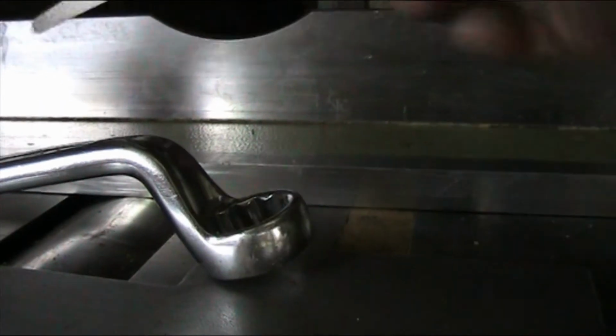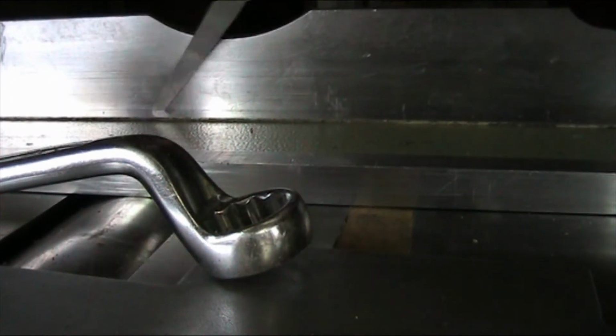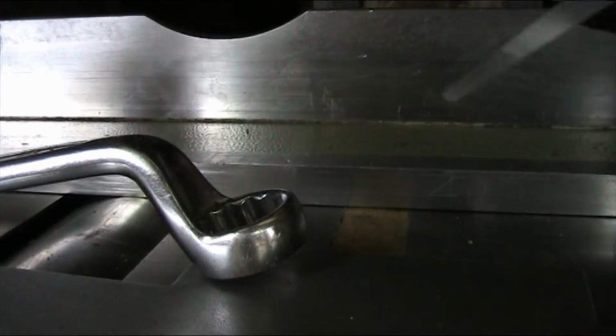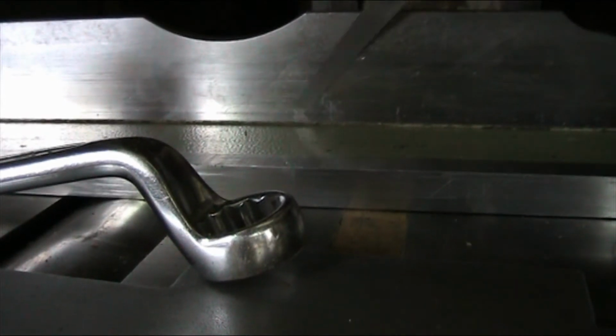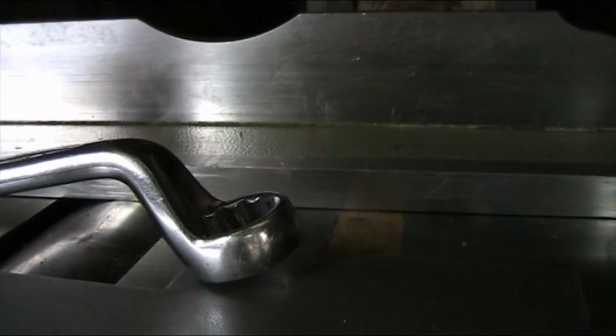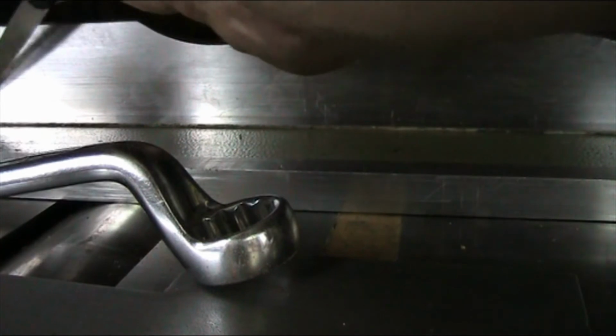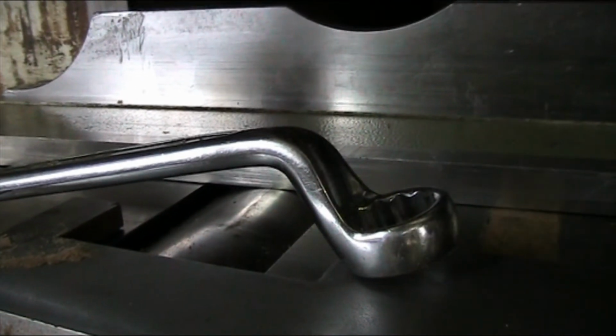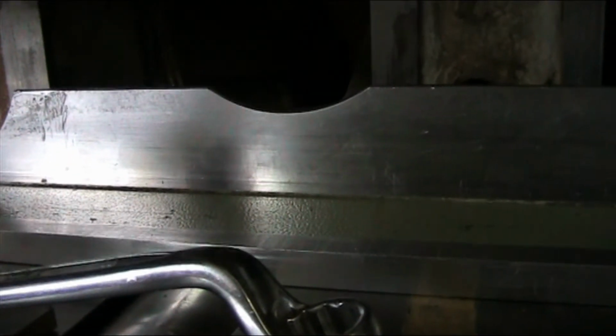So now we're going to check to see if we can't get our blade in anywhere. This is where you also find out how flat your guides are. And we're not coming in anywhere in any depth. So this guide is ready to be tightened down.